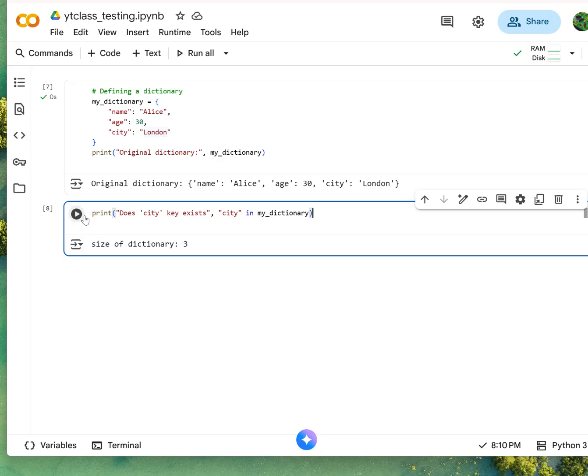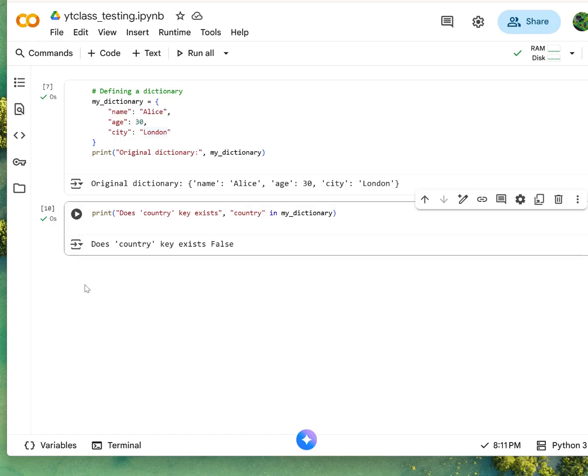Is that good? Key exists: true, right? This returns a Boolean value to tell whether it exists. Okay, if I say country, that is false.